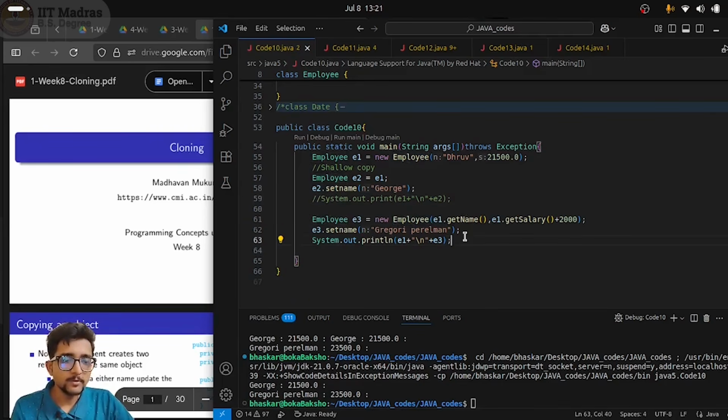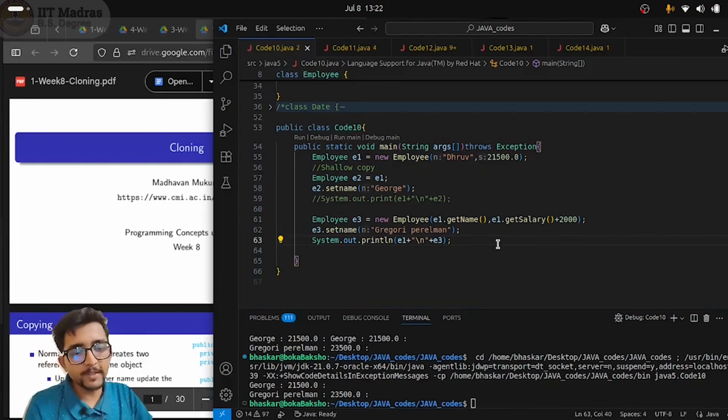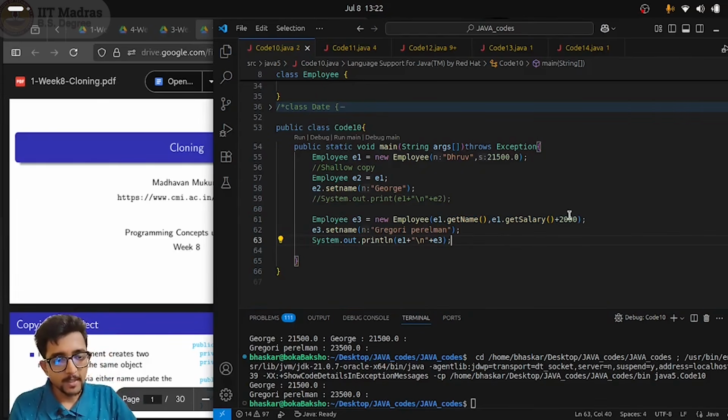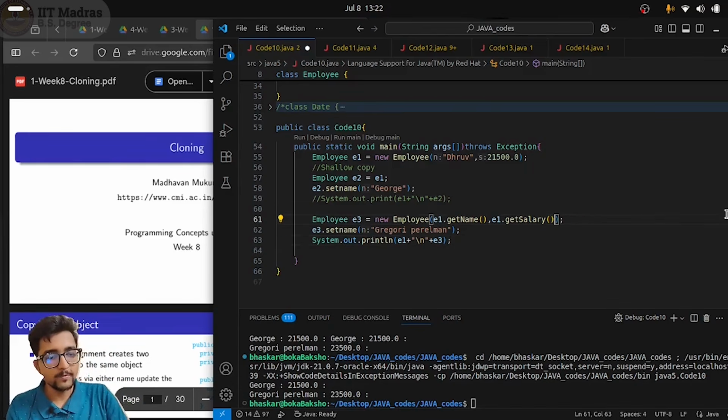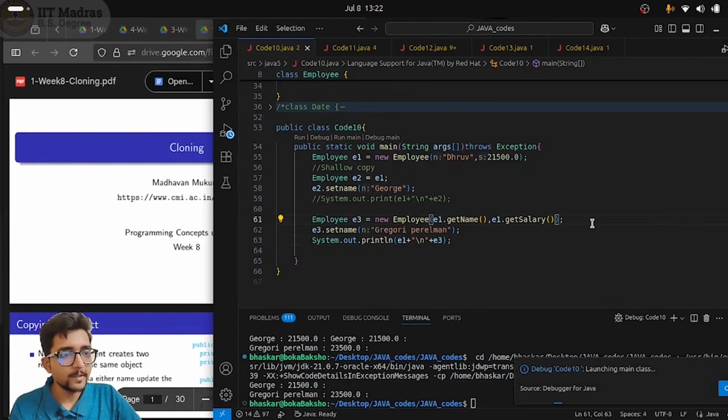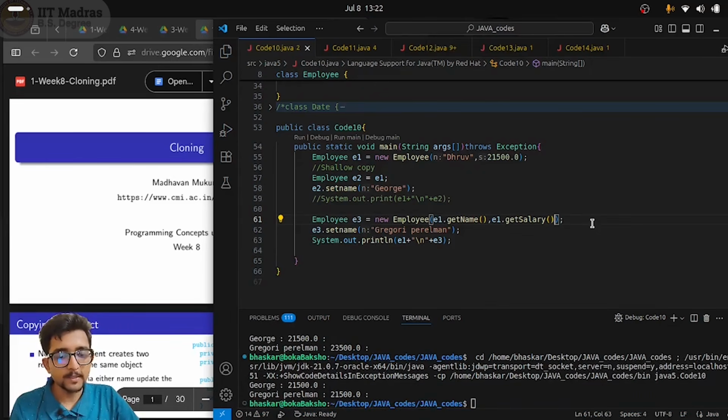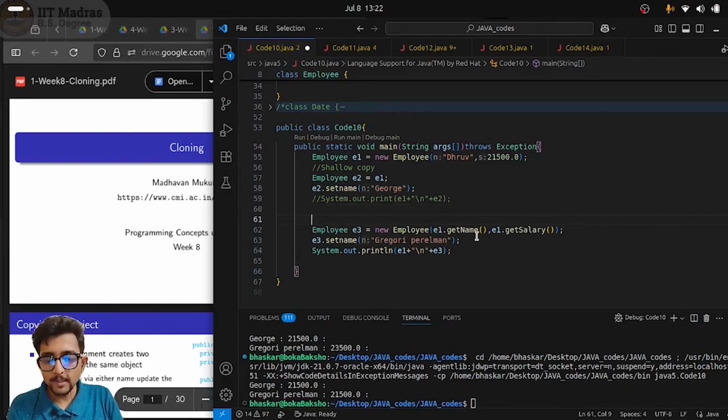So you get the idea that if we create an object in this manner, you are copying it over here, but somehow it is not reflecting the changes because the memory location is separate, right? So you can also keep it the same if you feel like it. In that case, the other fields will be the same, only the name field can be changed, just like we did before. So this is what we call deep copy, that once you create the copy, the entities will be separate and then you can modify them accordingly. And the changes will not be reflected.